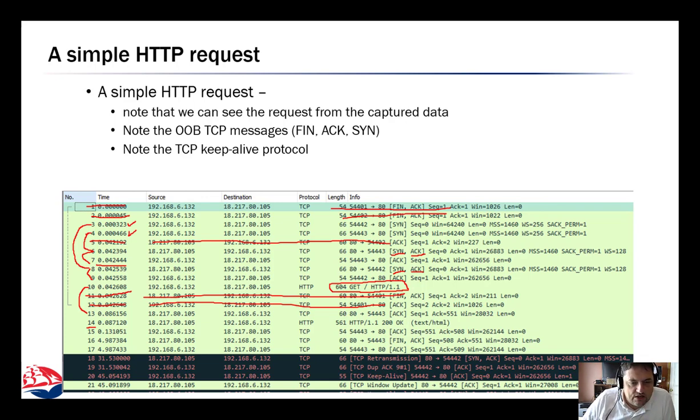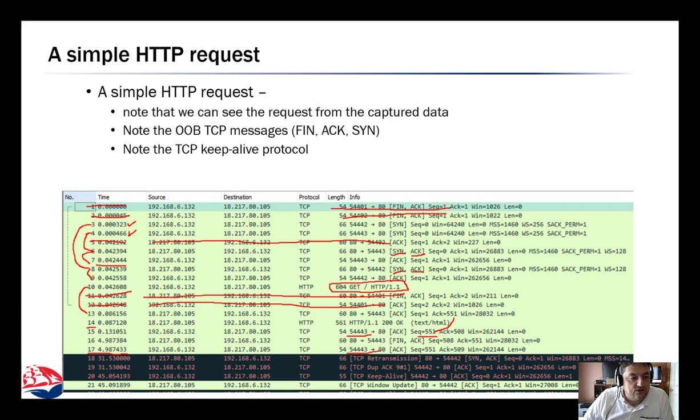Then what we see is the acknowledgement. Now, if I had to guess, just because I see the acknowledgement here to sequence number 551, it looks like those guys are connected. I'm going to just guess that this is using the 54443 port, not the 54442 port, just because I see that's where all the action's happening. Line 16 is the web server saying, I'm done, close, and then acknowledge, and then there's our web browser closing the connection and acknowledging it.